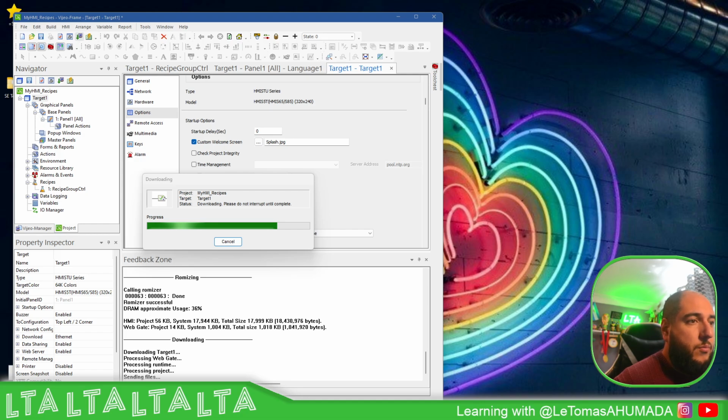Just need to find the Vijeo Viewer. Come on, Windows, it doesn't want to work. I'm going to open it on my side and try to find it.